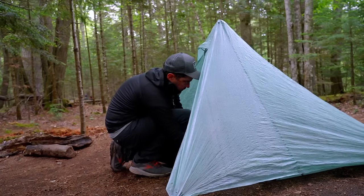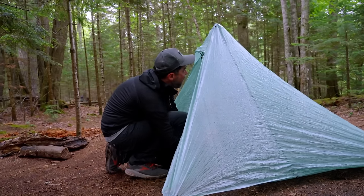Yeah, it takes up a large footprint area for a relatively small interior space. It does. Yeah, that is a fact. It's hard to nestle the tent into a really narrow, small little pitch site. Yeah. Anything else you don't like about it?